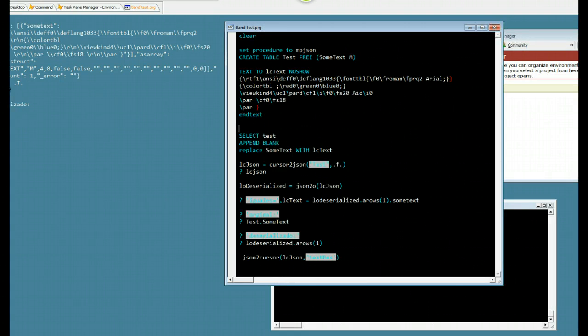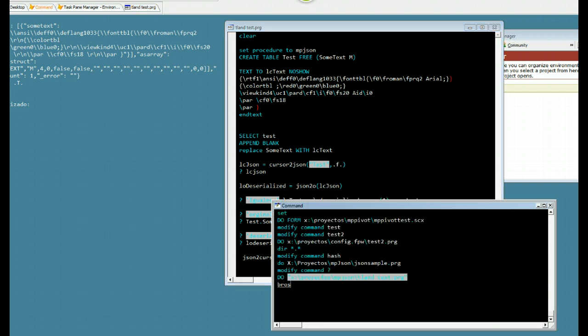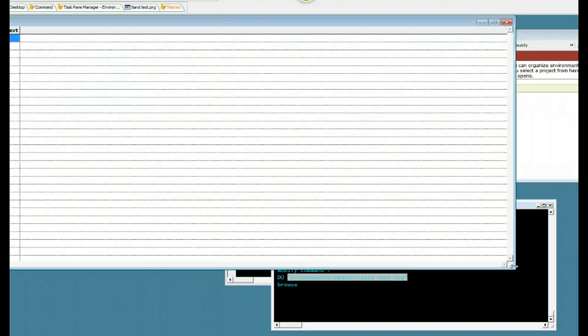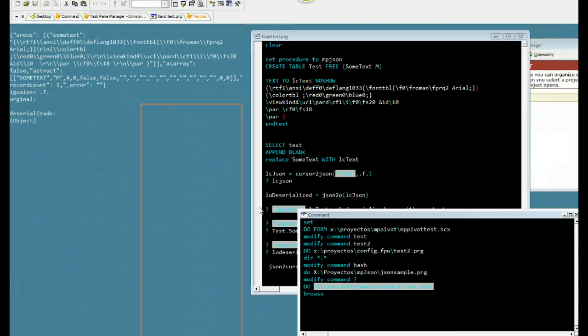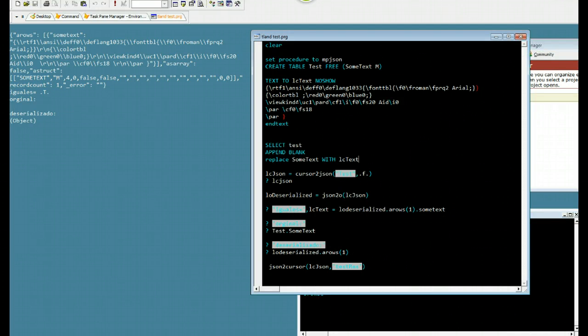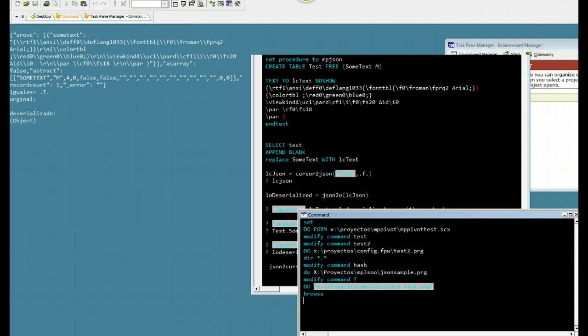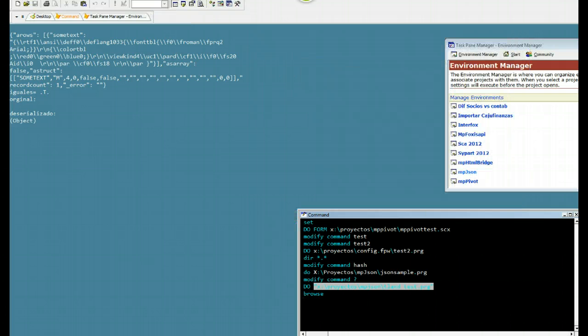Yeah, record count one, in Spanish iguales. Here you have the serialized row and the object. And this is with your JSON serializer. Yes. Right? Okay. This is the name of the resulting table. For example, you only need to give this line, set procedure to empty JSON. And you can create a JSON object on the fly.